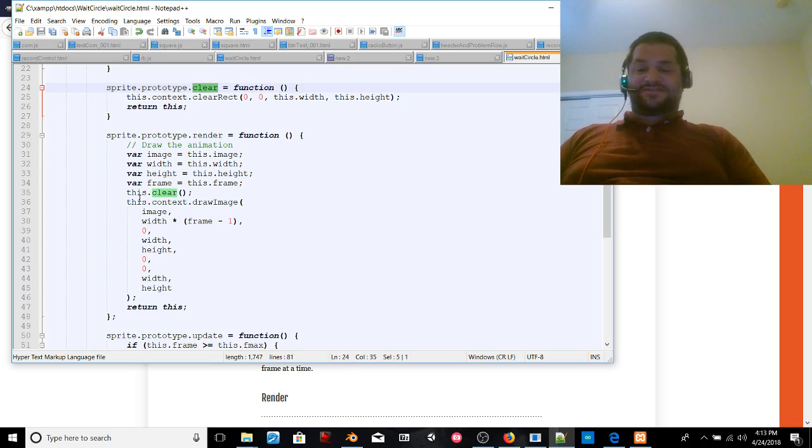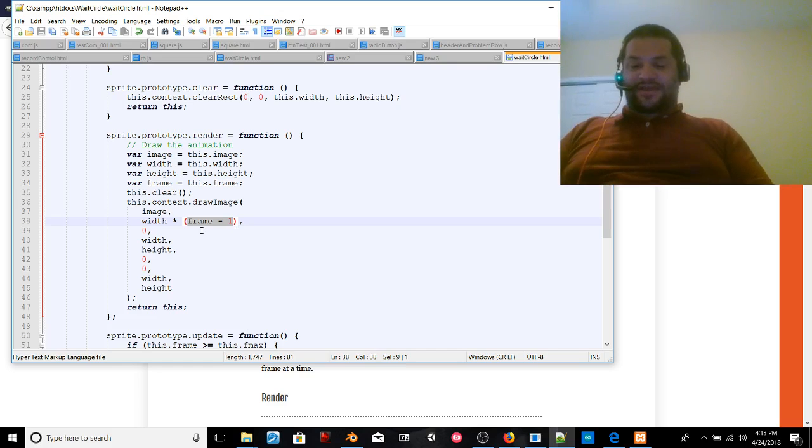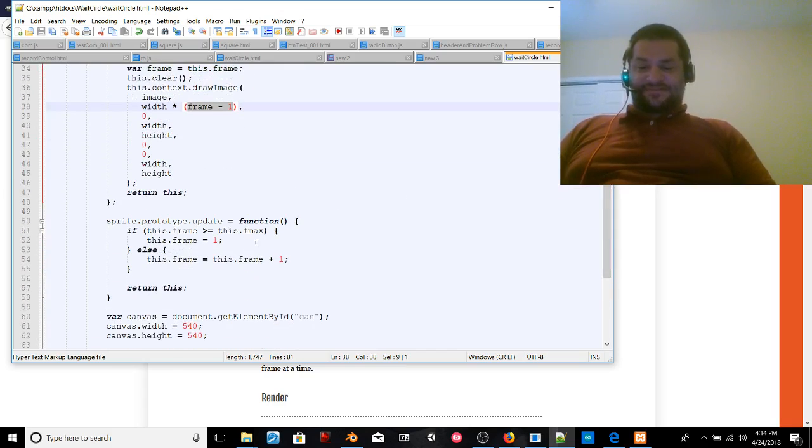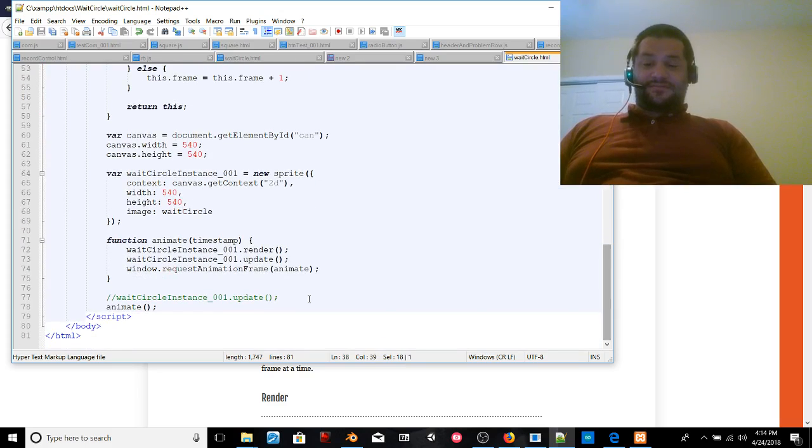So it goes in there and clears it, and then it draws the image again with whatever frame location it is, for however far over on the X value that is. Okay, and then it updates it, and update again just increments the frame number so we can keep drawing a new picture, because it's a multiplier. It affects the multiplier over there, and then we're done.